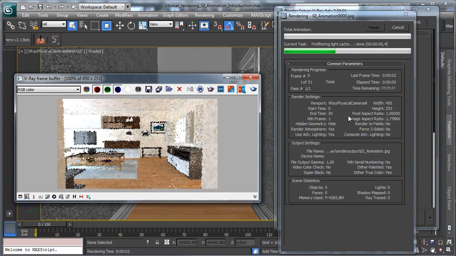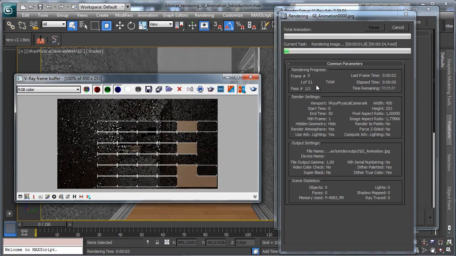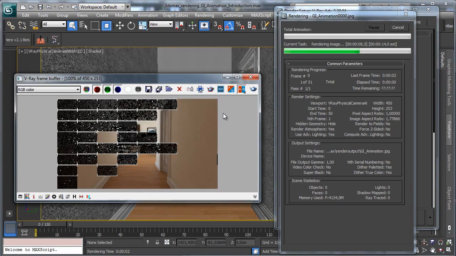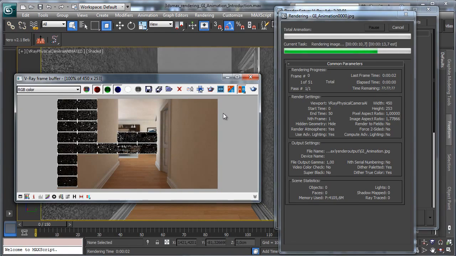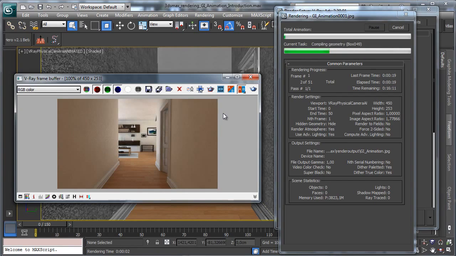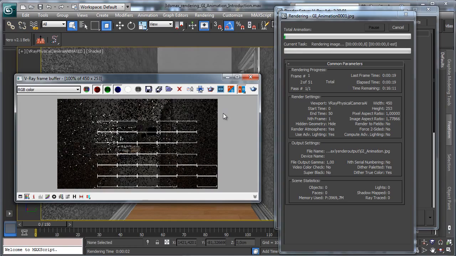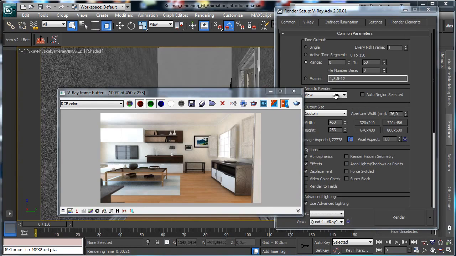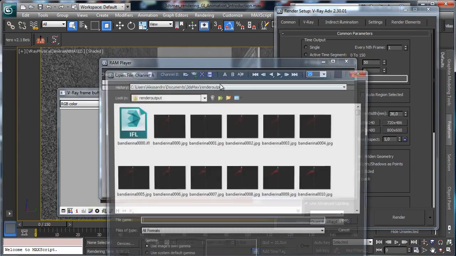The rendering will be a little bit slower because the frames are more complex, but you see that it is not so much. We can wait to add some frames, so we'll see if the result is stable enough. If it is not so stable, obviously we can talk about how to optimize it to obtain a better result. Okay, let's check the final result in the RAM player.